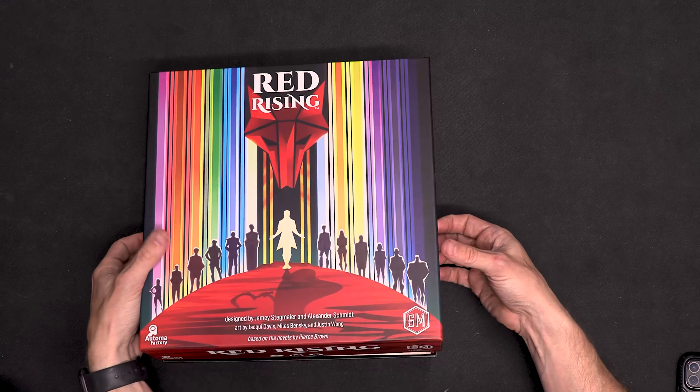Where could they find an unboxing for that deluxe edition if they were wondering what that looked like? Right about there. It's like magic. And we had some issues in our review and unboxing of things we didn't exactly love, so we were wondering if the normal edition was going to fix those problems, which is a really weird and unfortunate thing to say. But I can already tell you from the back of the box, it looks good. It looks like they fixed it.